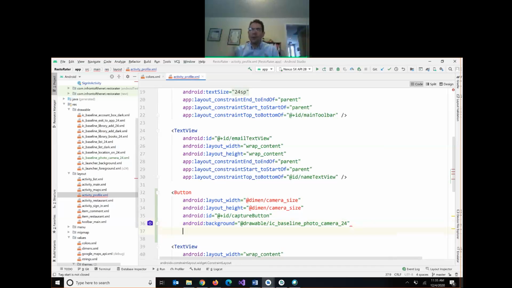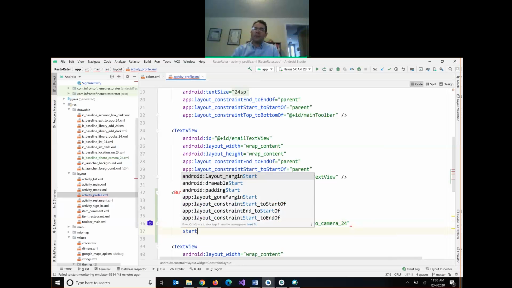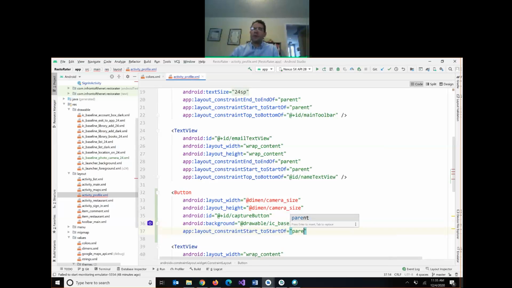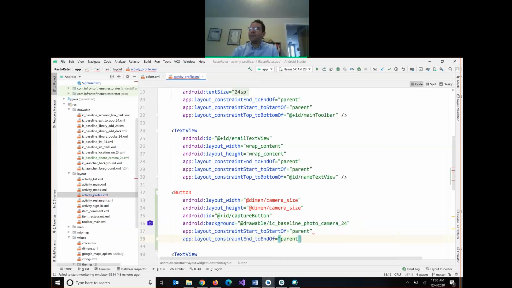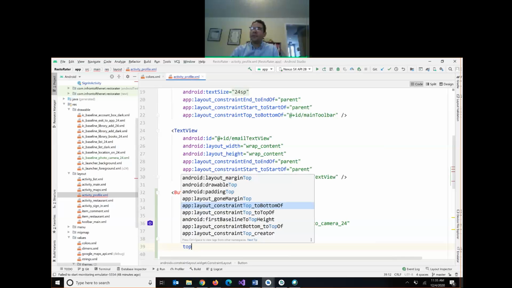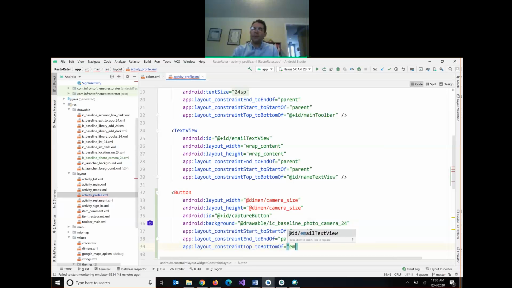And we'll center it horizontally in the middle of the activity. So start to the start of the parent, end to the end of the parent, and our top will be to the bottom of our email text view.